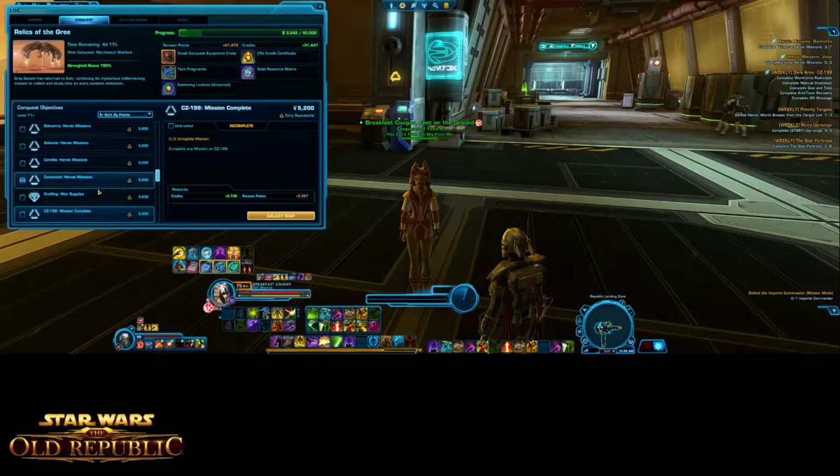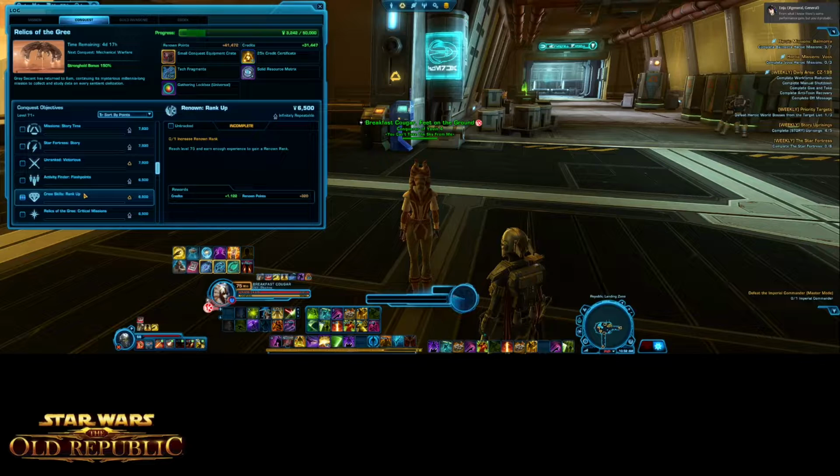So you're going to get the 2 complete missions on CZ198, which with the max stronghold bonus is about 5,200 points. You're probably going to get a renown rank up, another 6,500 points.